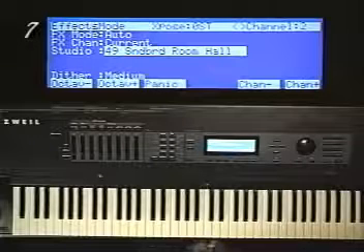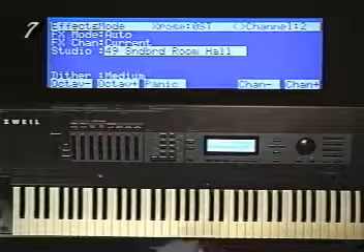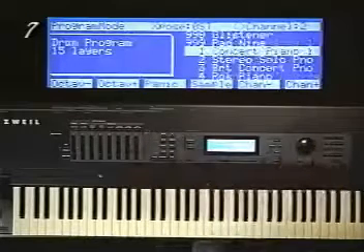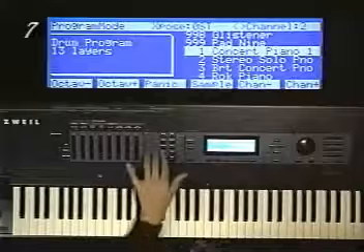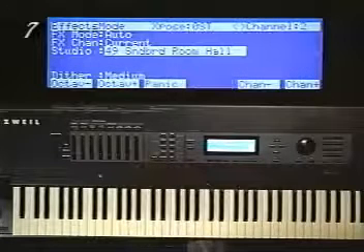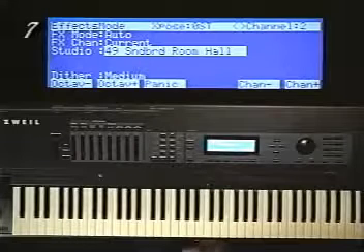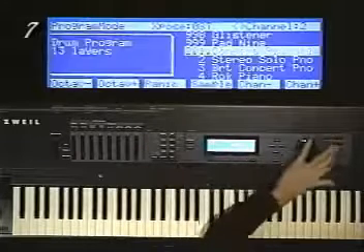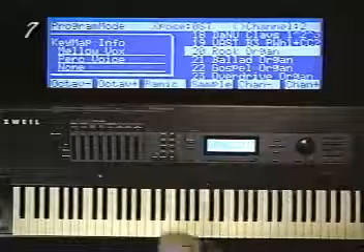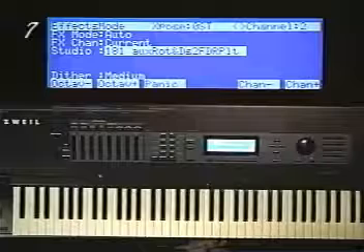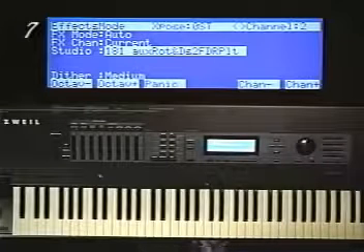For example, if we go to program mode, call up number 1, and then go back to effects mode, you'll see that the studio number is 49. If you go back to program mode, call up number 20, and then go back to the effects, you'll see number 181. The same would apply for setups.